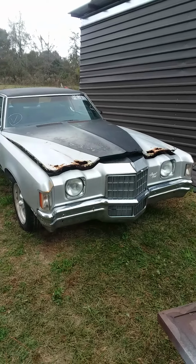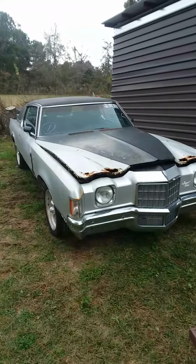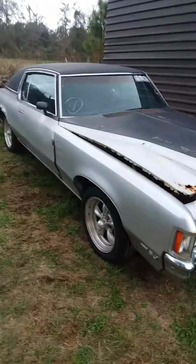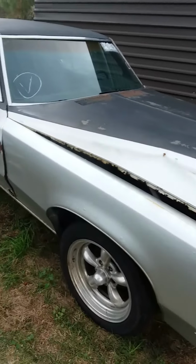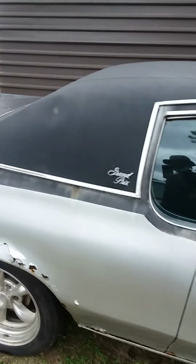As you can see, this 1972 Grand Prix SJ is now in possession. We had to go ahead and cop this thing because when I saw that SJ, I got a bit anxious and did my studying and perusing.